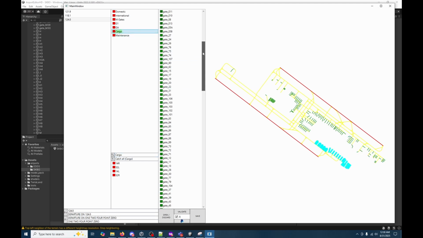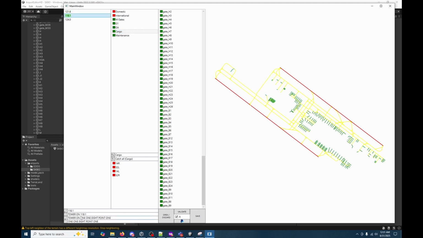So now everything should be green if I've selected everything. Perfect. And then if I want to assign these to a frequency, we can do that. These are just TIST, so we'll just update that. So I've got everything here. Ground is actually 121.8, not much to change. We'll just adjust this here. And for ground, I'm going to give ground everything that's not a passenger terminal.